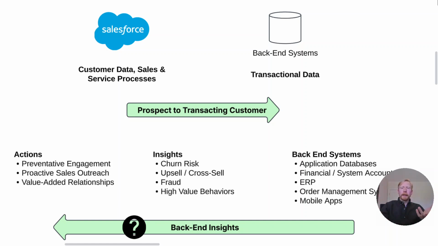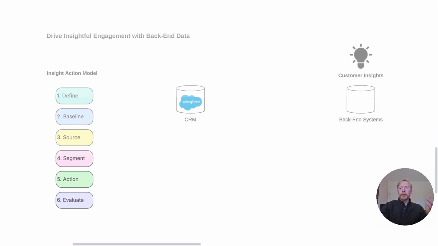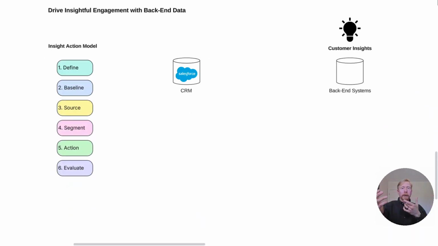And the question then becomes, how do we take that key insight and bring that from our backend systems back inside of Salesforce so that our teams can take the right value-generating actions? And for the next few minutes, I want to share a 6-step model for how to connect and bridge the gap between Salesforce and our backend systems, with Data Cloud being a big piece of the middle as to how to connect these dots.